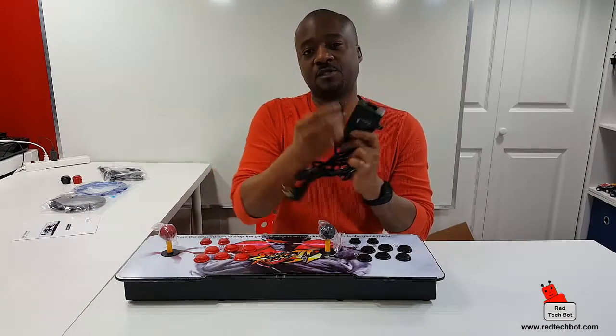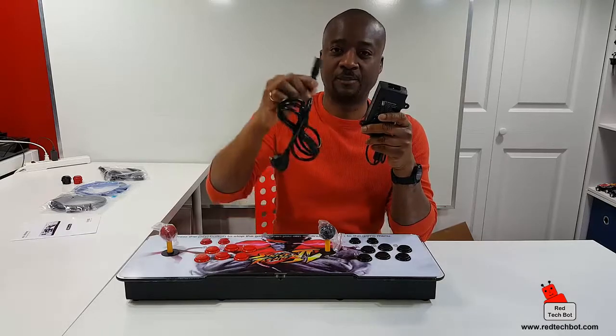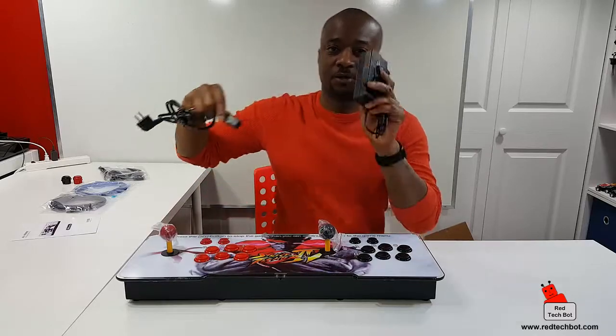There are lots of cables that have this standard plug in, right? So just get one of these where the other plug plugs into your wall, and then you can just plug it into here and you're good, right?